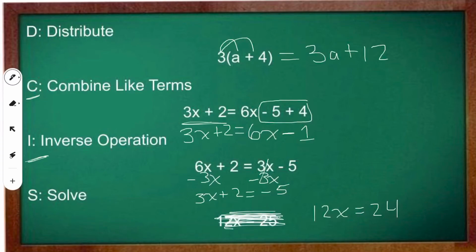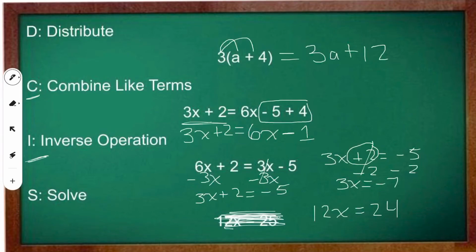Again, our goal is to have our variable terms. Let me rewrite it over here. So we have 3x plus 2 equals negative 5. Our goal is to have our variable terms on the opposite sides of our constant. So my focus is on this 2 right here. I want to bring it to the opposite side. Since I'm adding 2, my inverse operation will be to subtract. So I'll subtract 2 on both sides. This cancels out because they're additive inverses. Let's remember that vocab.